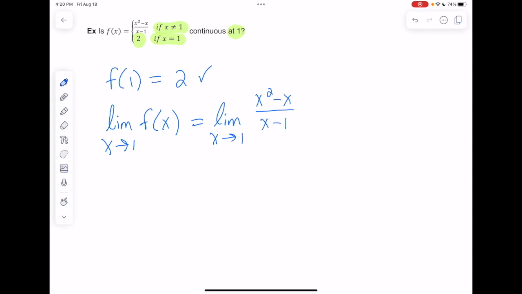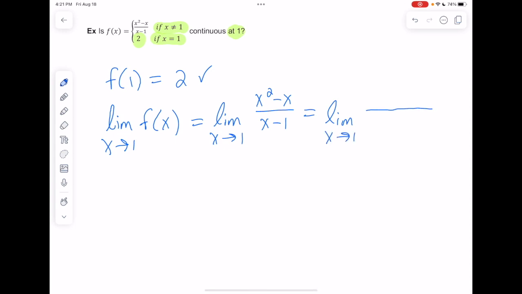Best way to evaluate limits is direct substitution if it works, but if you try and plug 1 into this one, you're going to get a 0 denominator. If you plug 1 into the top, by the way, you get a 0 in the numerator, which means there's hope we can make that 0 cancel if we factor. So let's get to that.